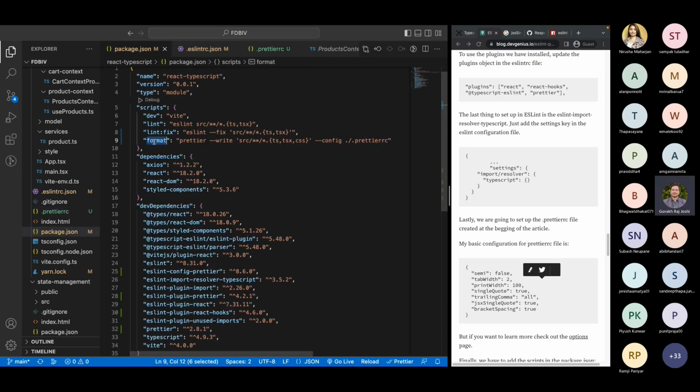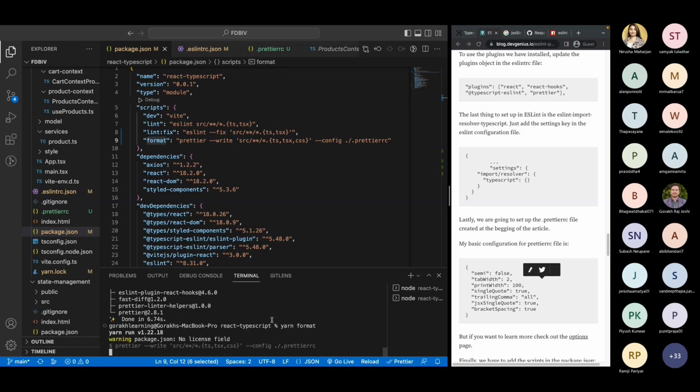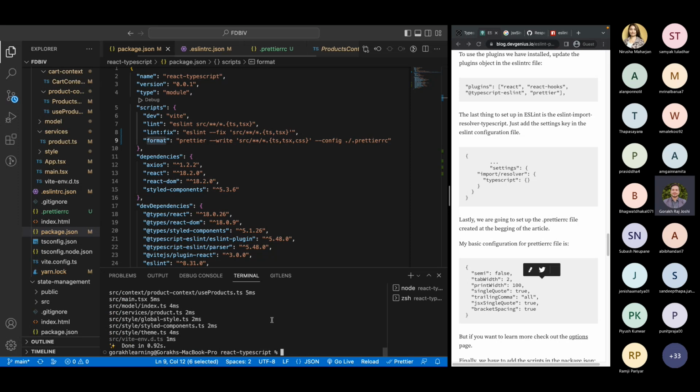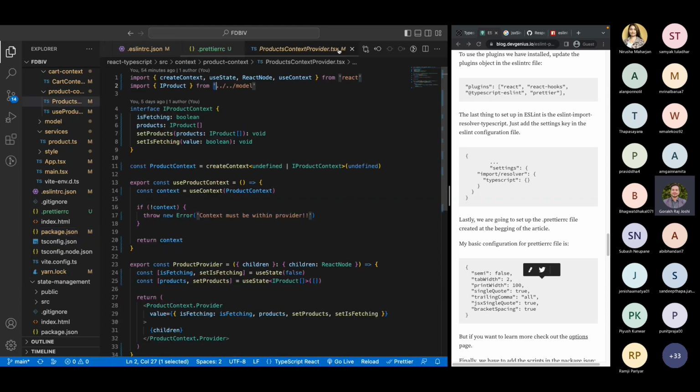We are going to apply this other script to our React application, that is format. Let's use it: yarn format. Once I hit enter, it is going to scan my whole application and format all the code according to that configuration. You have seen previously I had like 6 changes, I think. Currently I have 14 changes here. So let's see whether those changes are applied or not.